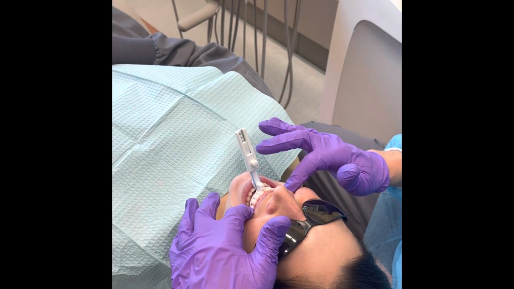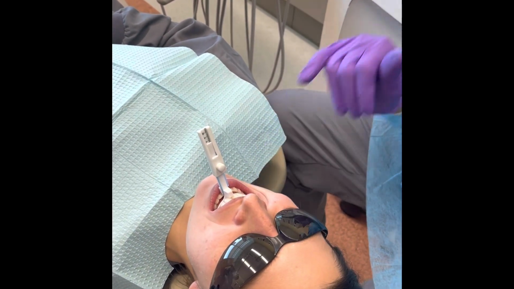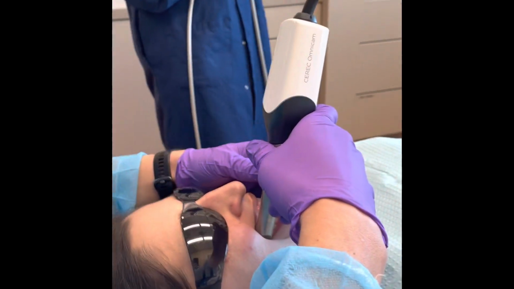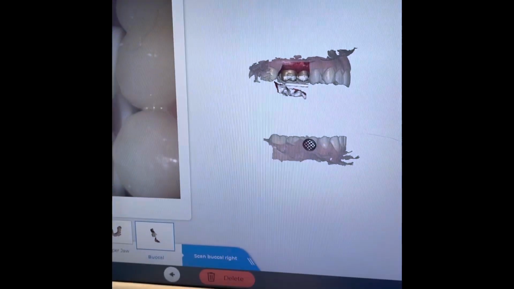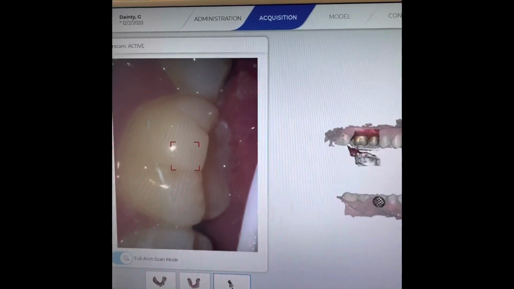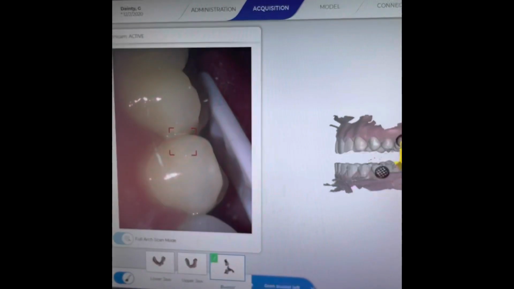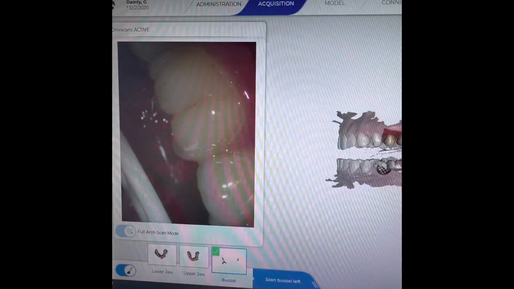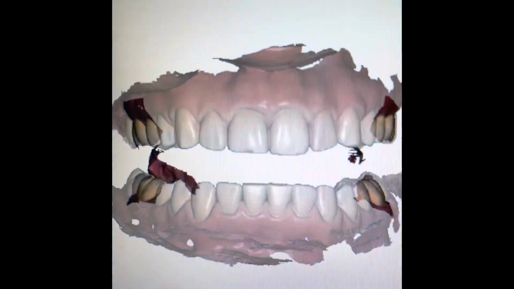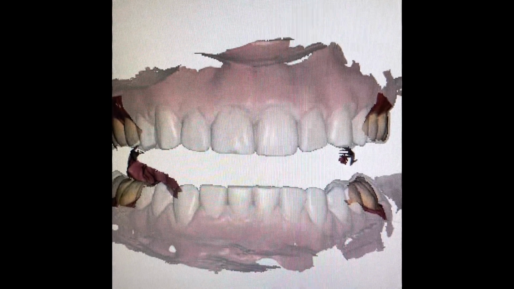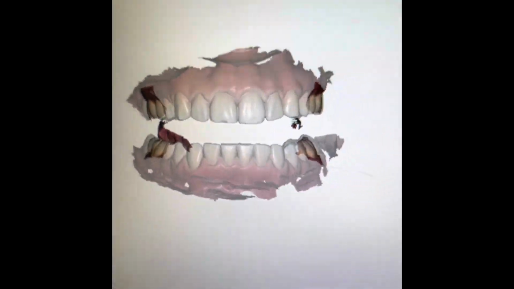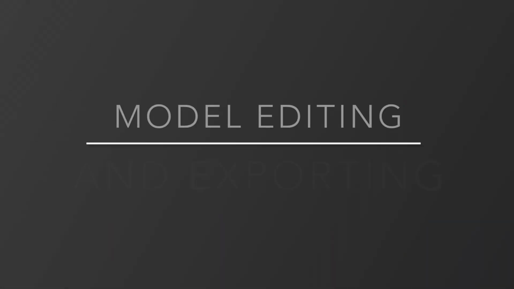So what I'm going to do here, okay, is we don't need any sort of bite registration material. All we're going to do is go over to buccal bite. There you go. And take a look here. There we go. And same thing, I'm just going to pull your cheek out of the way ever so slightly. The hardest part is trying not to bump my George gauge. That's it. And it accepted our bite as an open protrusive record. It looks like the midlines are on. Yeah, everything looks good.